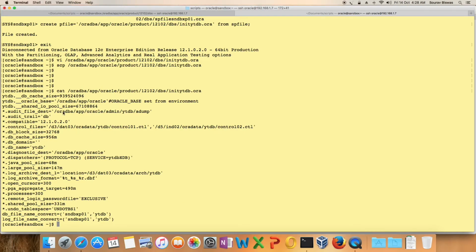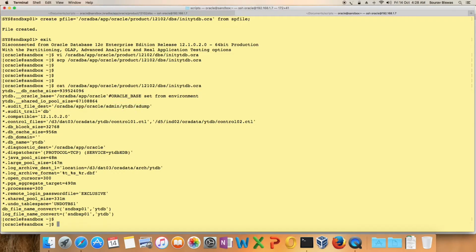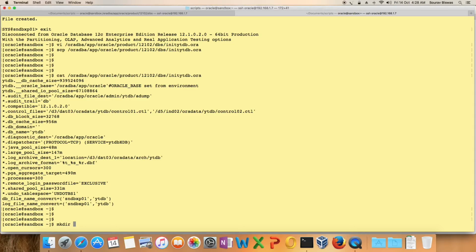So I see the audit dump destination, and I'm going to create all of them. And archive log location. Missed a space over here. So I'm creating one, two, three, four directories for them.